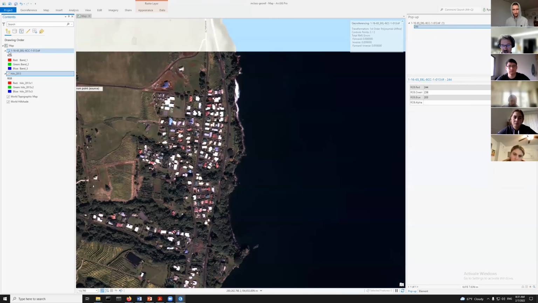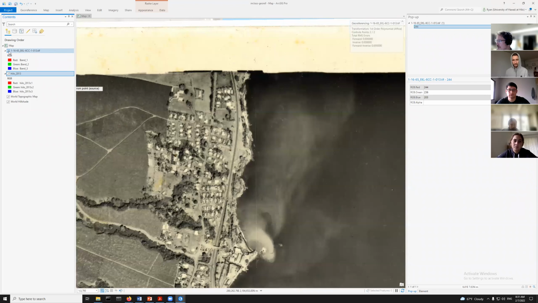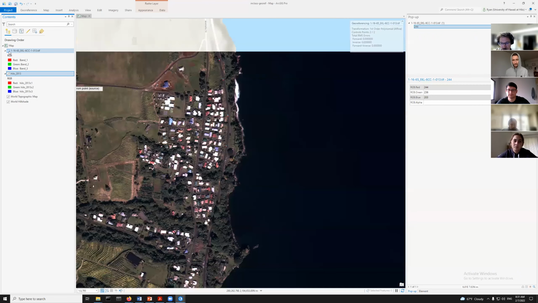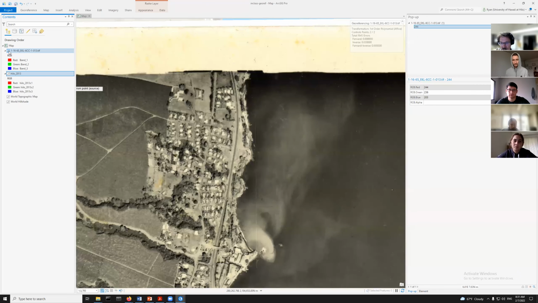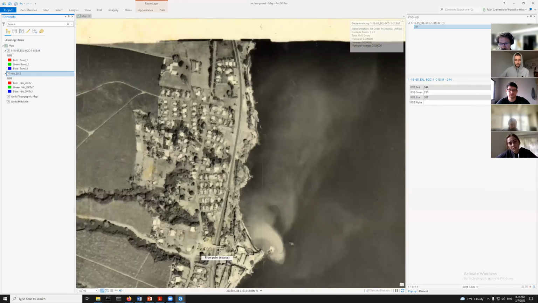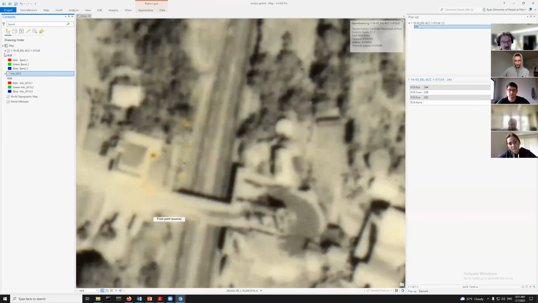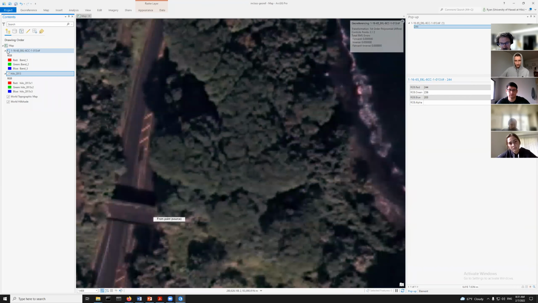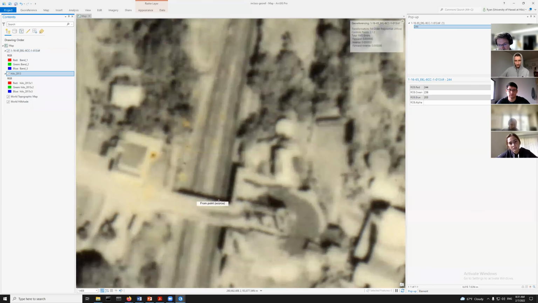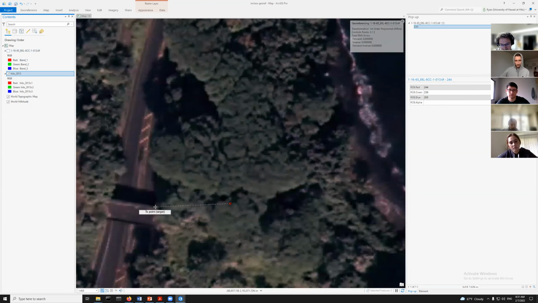And there's still a shift here. So there's still a shift associated with these guys. But the more control points I add, the better off things may be. So it looks like this bridge overpass might be a good place. All right, so I'm going to use this guy. It looks like there's some vegetation in my way, but I'm going to go for it anyway. This is 1965, and then this is the 2013.